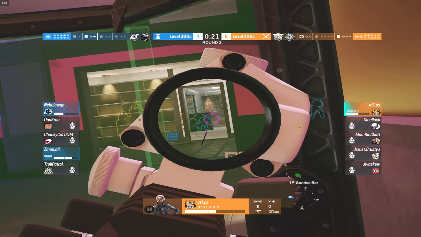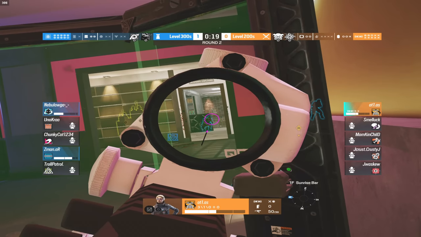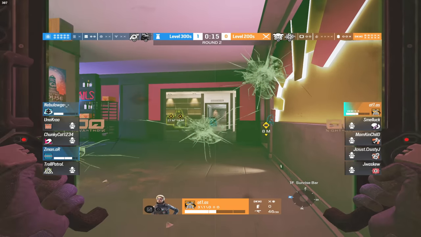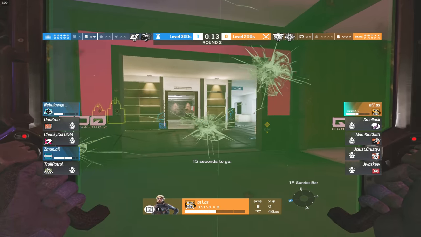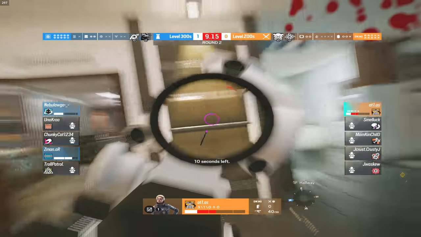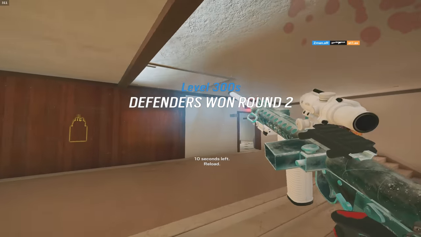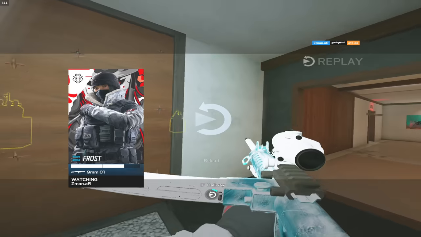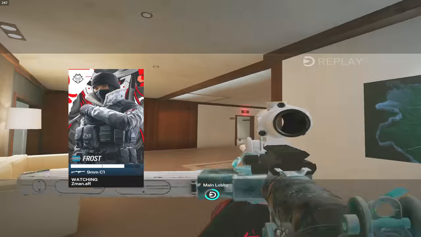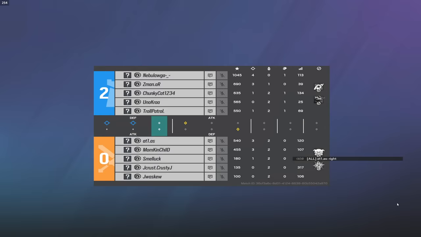20 seconds left though. Atlas does not have time to keep doing this. All these players need to do on the level 300 team is sit and wait. Atlas knows that, so he's going to pick up his shield and try to push forwards. He saw that Frost in the hallway, but it's a tough gunfight for him as there's two players looking at him from different directions. And unfortunately for Atlas, Z-Man's going to be able to take him out. Round number two goes to the level 300s.